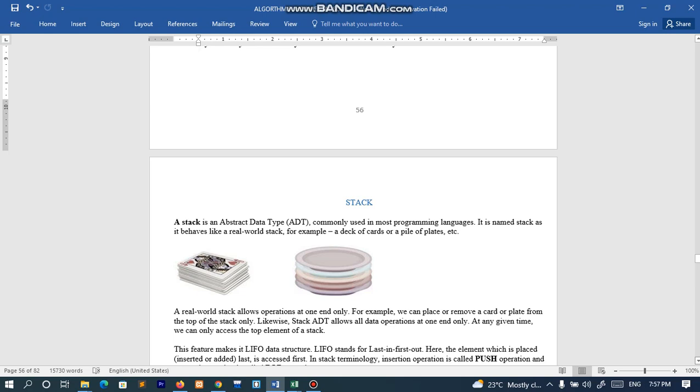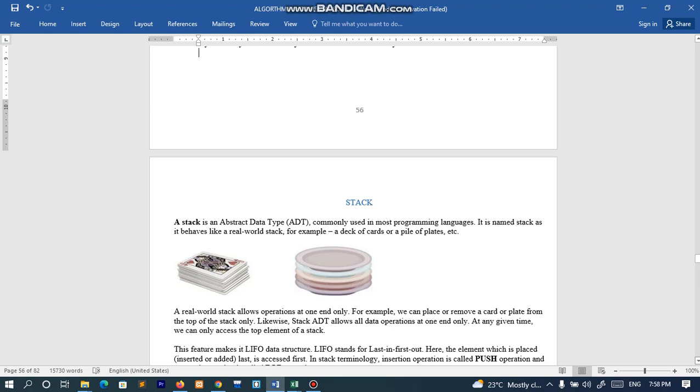Another data structure is a stack. What is a stack? A stack is an abstract data structure commonly used in most programming languages. The stack can be used in C++, C programming, and many other languages.